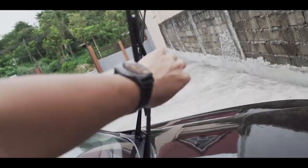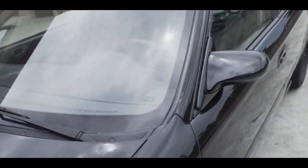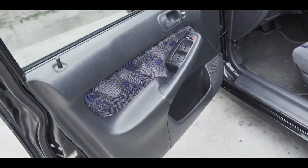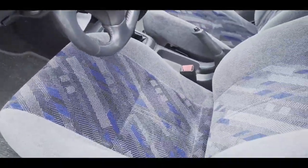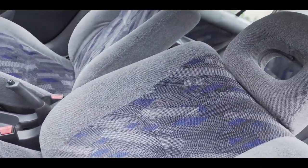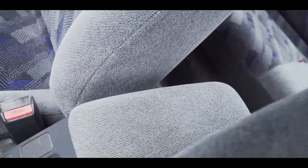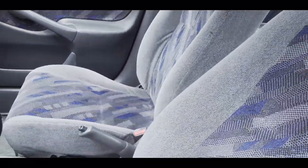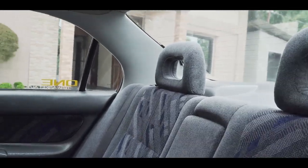Ibaba natin to. Oh, yeah. Yan. So, muna natin lahat. So, what we have inside is the Orthia interior, okay, JDM interior got there with the center console, sidings cloth, and the seats in the front and the back. Ayan. So my headrest pati yung likod.